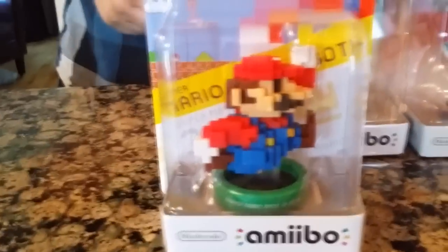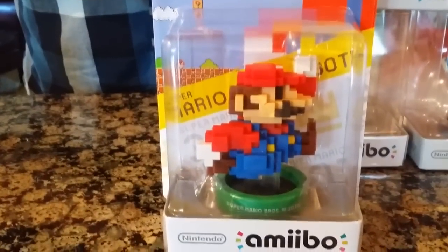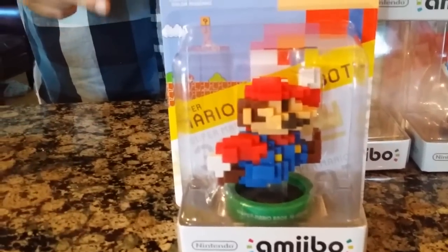Then I got Modern Color 8-Bit Mario, which is a weird one because I didn't realize initially you can't get this in the States. In the States there are two bundles — a Mario Maker bundle with the Modern Amiibo, as well as a Wii U bundle with Mario Maker and the Modern Amiibo. We don't get either of the bundles in Canada, so we can just go to the shelf and buy this. I've heard of a couple of American people who are importing these from Canada — it's weird to be the one with the power for once.